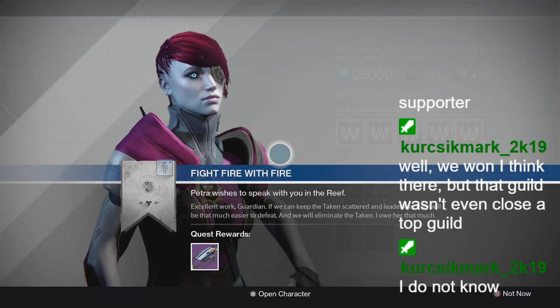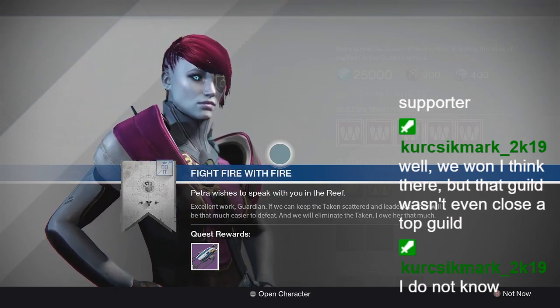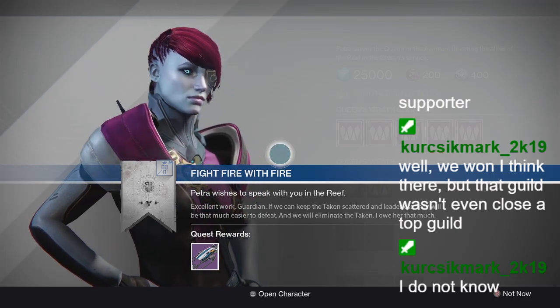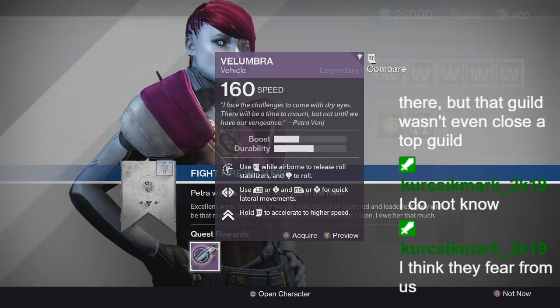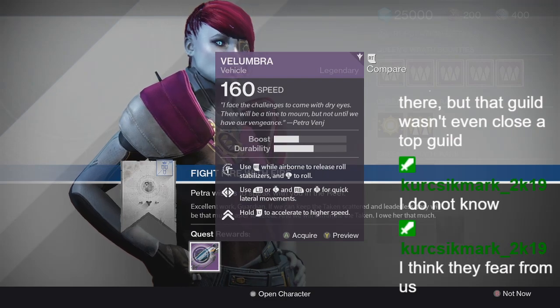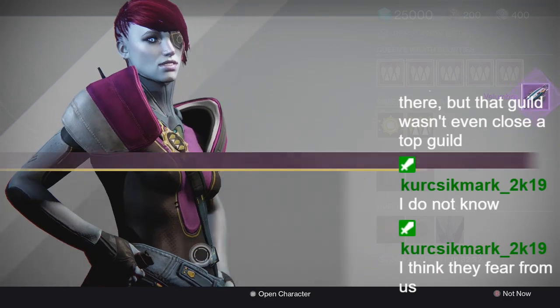Alright, Petra wishes to speak with you in the reef. Excellent work, Guardian. If we can keep the Taken scattered and leaderless, they will be that much easier to defeat. We will eliminate the Taken. I heard that much. Get us a new vehicle. The Sparrow. Velumbra? Velumbra? You think they fear us? Very possible. The reef thanks you.